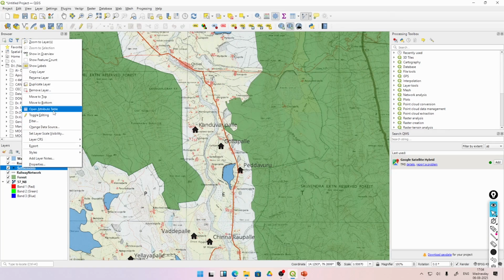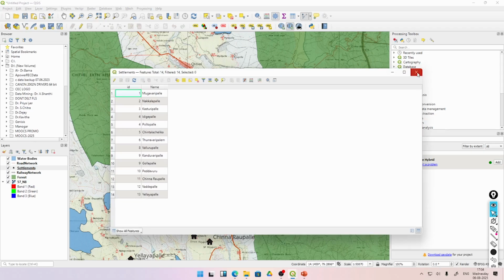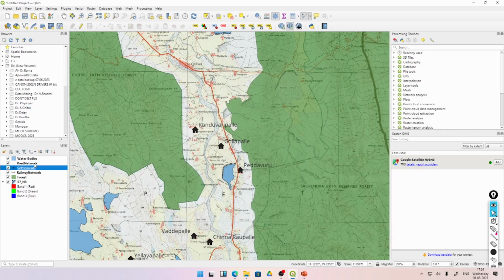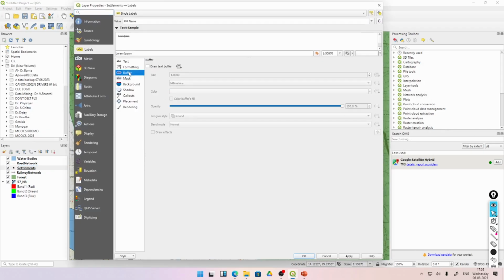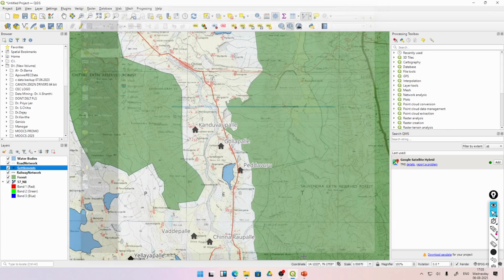Settlements, attribute table, properties, buffer, add a buffer, apply.